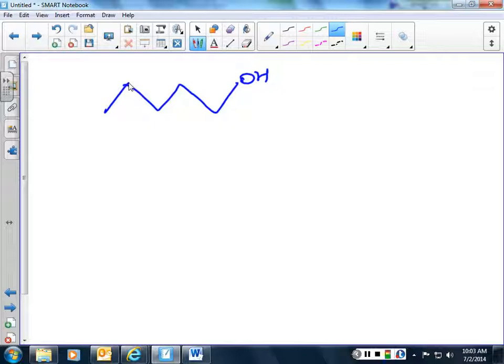So how do you know? First thing you should know which family it is, correct? It's an alcohol. So since it's an alcohol, the way you will write the name is, how many carbons? 5, correct? 5 carbons. 5 means pent. And alcohols, they have an ending of ANOL. Pentanol. What's the position of the alcohol? 1 carbon. So it's 1-pentanol.